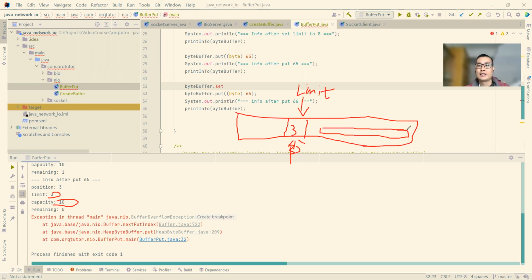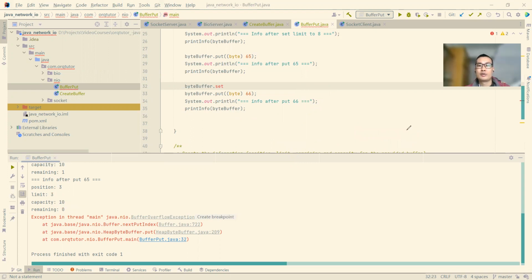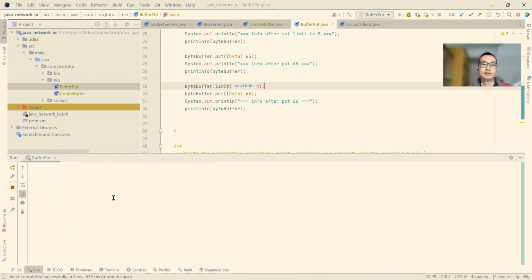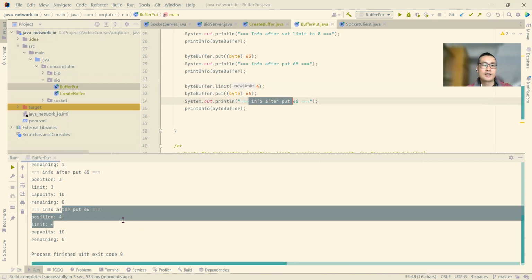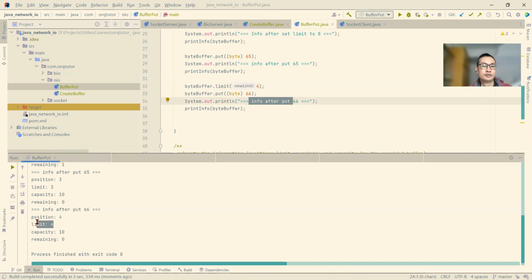Once we understand this, the solution is pretty simple. We just set the limit, let's say to 4, and try it again. This time, I think we will be able to put the 66 in. As you can see, it executed correctly.